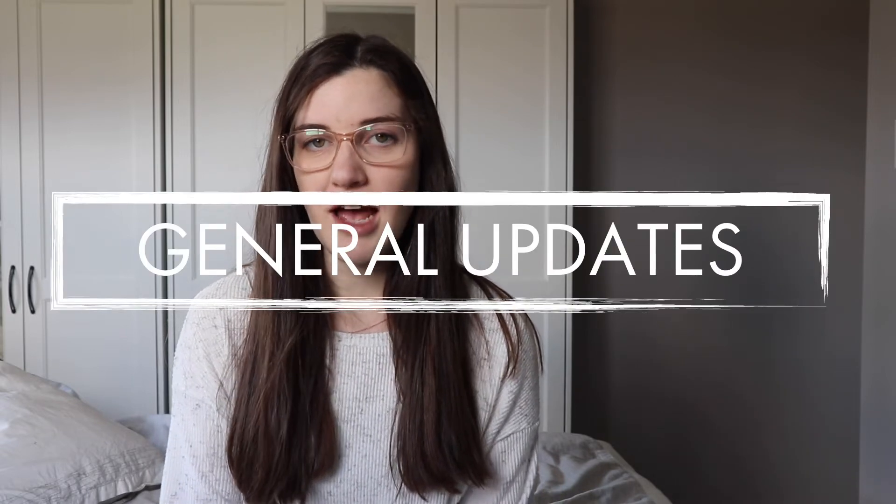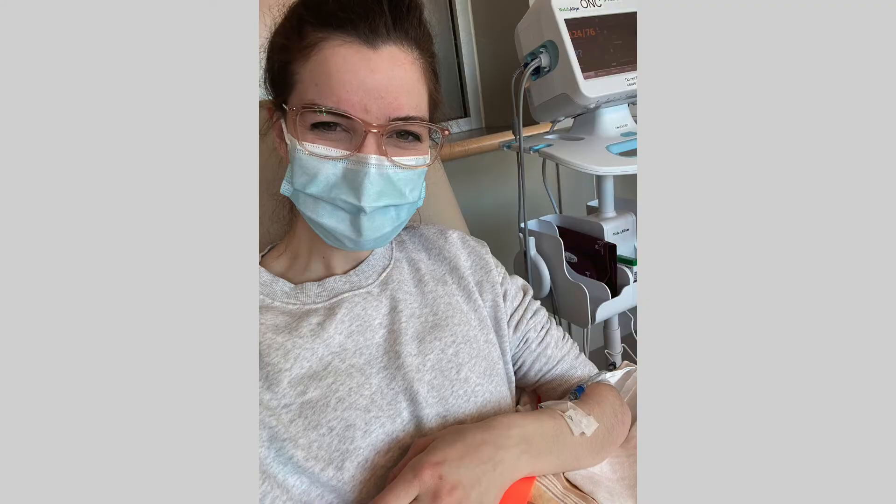Moving on to some general updates. I have a blood condition that has made my pregnancy high risk, and it requires me to go for weekly blood infusion IV treatments at the hospital. I've had five of them now over the last five weeks. I basically sit there for four to five hours with an IV. The side effects can be difficult — by the end of the treatment the life has been sucked out of me, I'm so exhausted and fatigued, and sometimes that even lasts into the next day. I've also been experiencing some migraines and headaches from it, but I think my body is starting to tolerate it a little bit better each time.